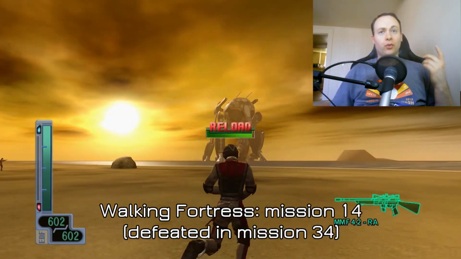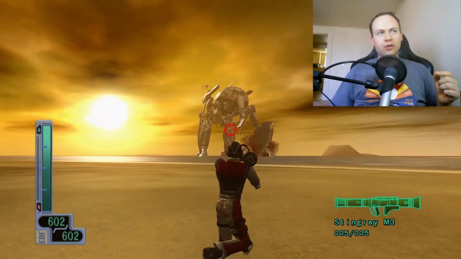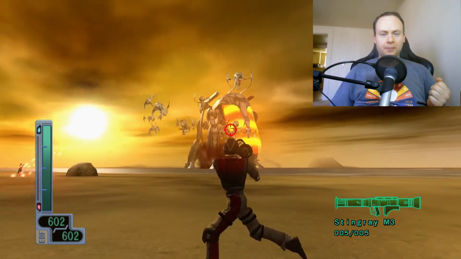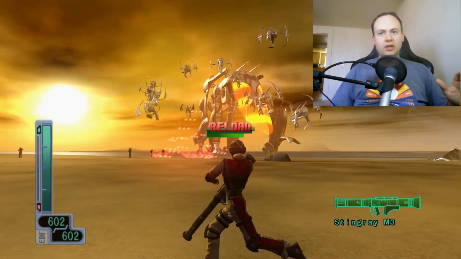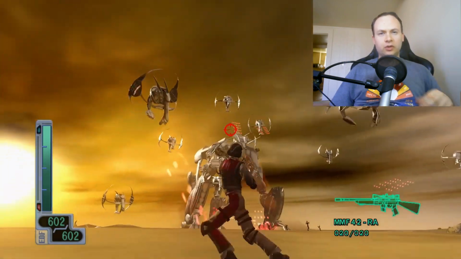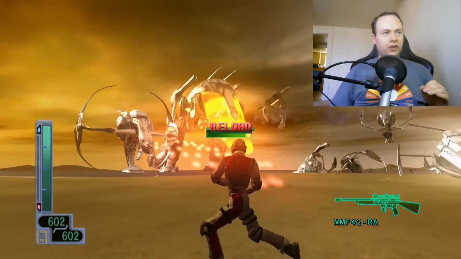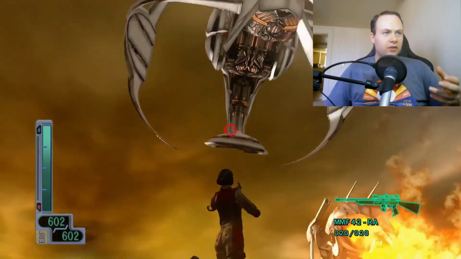Okay, so now we get to the first really big enemy that you might consider a boss of sorts. It first appears in Mission 14. However, you do not actually get to defeat this thing until Mission 34. So any missions in which you see it before that, you're not going to be able to completely destroy it. You might be able to destroy certain parts of it that shoot lasers and stuff at you, but this walking fortress is that tough. You have to get that far into the game before it'll even give you a chance to defeat it.